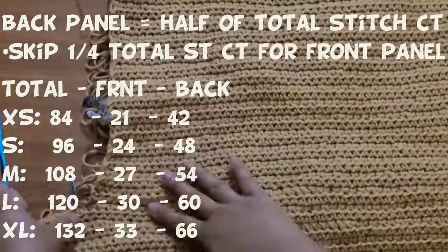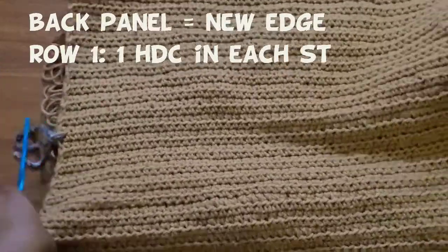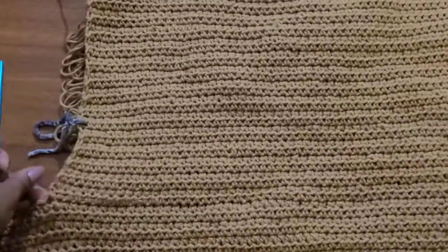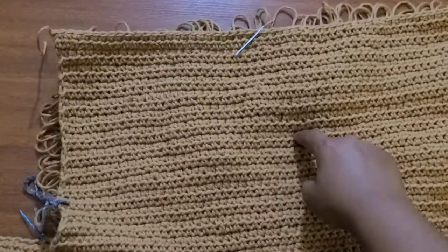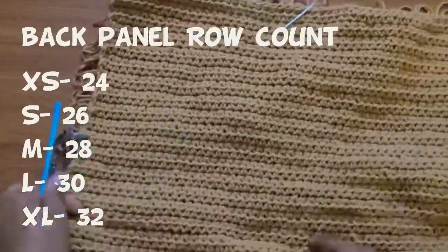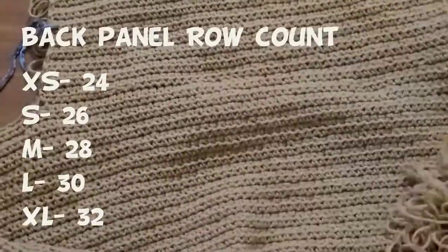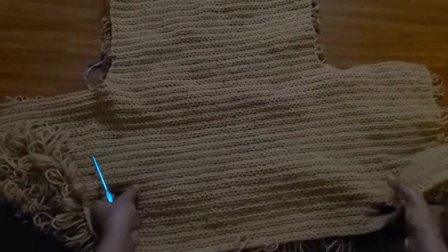Now, another thing to note is when you start your back panel, it's okay to go stitch for stitch on the first row. Essentially, you're creating a new fresh edge, so you don't have to start from the bottom. But then you just want to go back to counting your every five rows for your stitch for stitch half double crochet row, just like you did in part one. But this is the back panel row count for you. So for my medium jacket, I end up going up a total of 28 rows. And that's 28 rows, not 28 repeats.